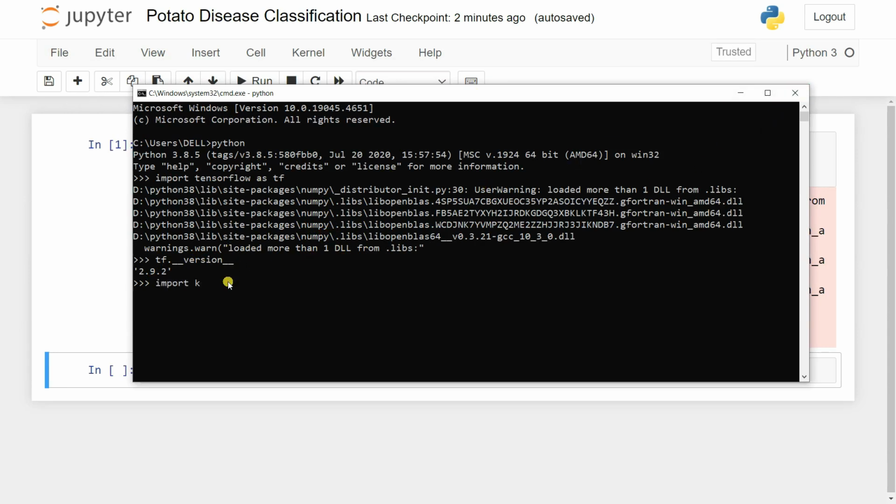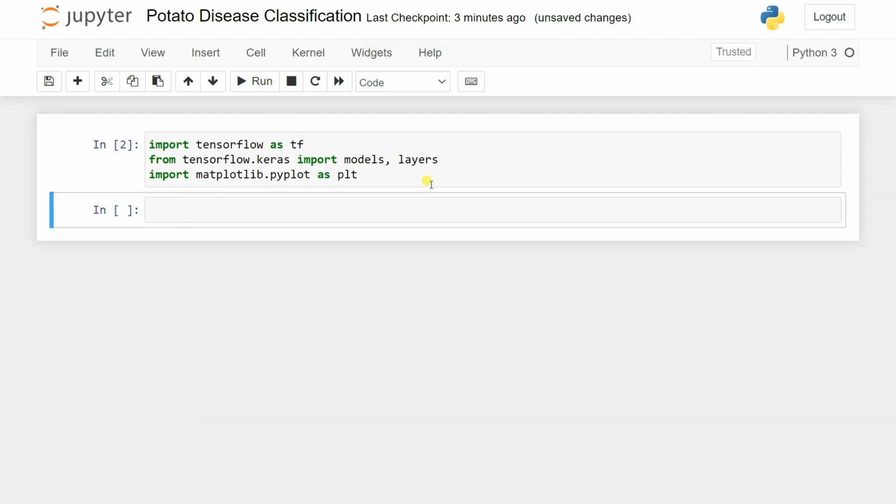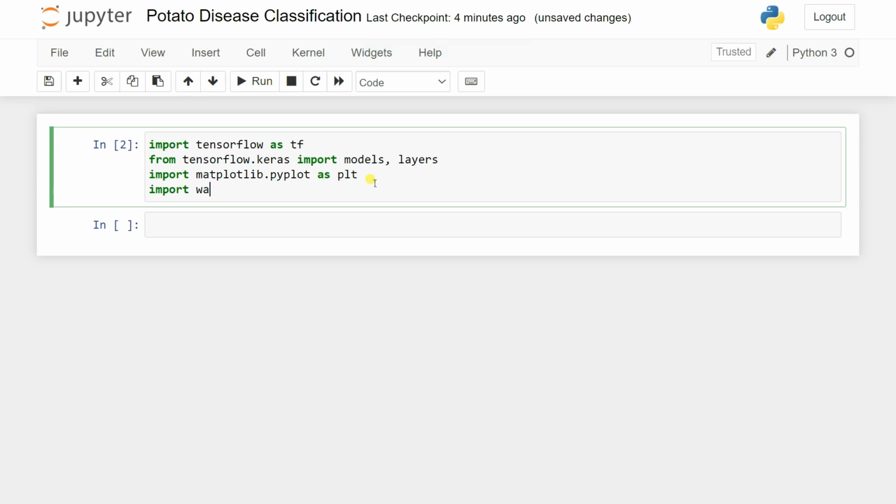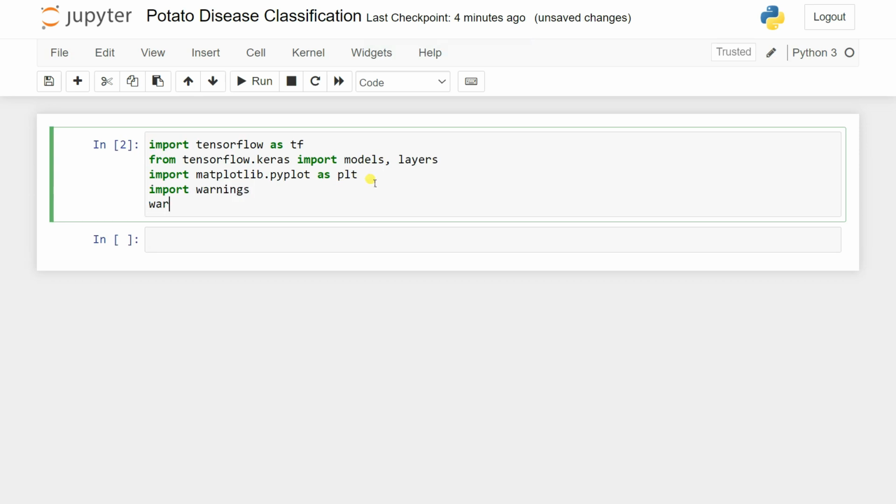Let's import keras as well so that you can also know about the keras version. So let's say keras.__version__. That's my keras version, 2.9.0, right? Well, so now let's close it. And now you can press enter again, and it will remove this warning. You can also use import warnings. So let's say import warnings, and you can filter the warnings, and simply ignore them, just like that. Okay, you can also use this if you're using an up-to-date version of Python. So see, for loading the dataset from a directory.